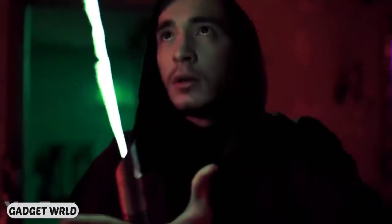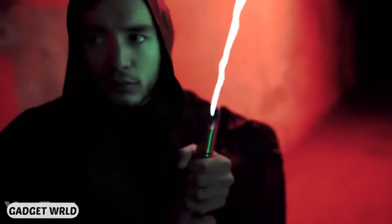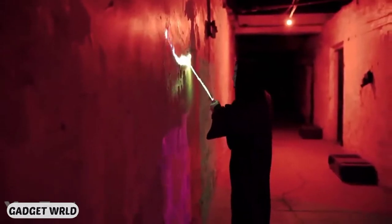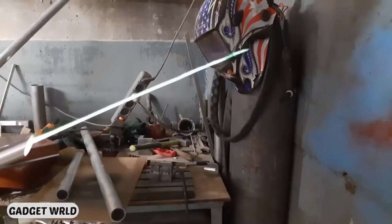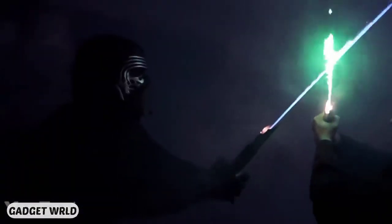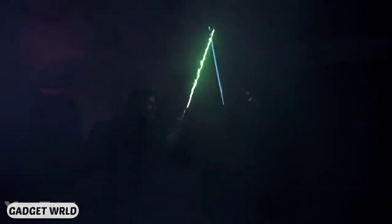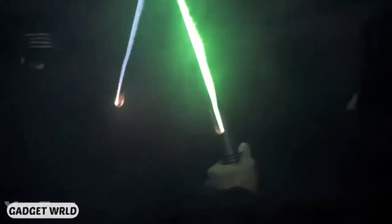Some crazy enthusiasts finally managed to bring a lightsaber to real life. This one produces a fiery blade with a great-looking trail up to three feet long and holds it for three minutes. The secret is a nozzle which pressures the fuel through a special spiral, causing it to flare up. Made from aluminum, the Star Glow is light enough to hold in one hand and powerful enough to set things on fire. The sword comes in two different colors — white and dark — and produces either deep blue or saturated green blades, depending on the fuel you choose.